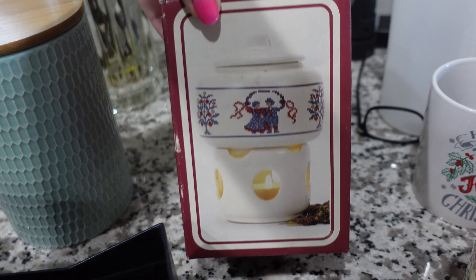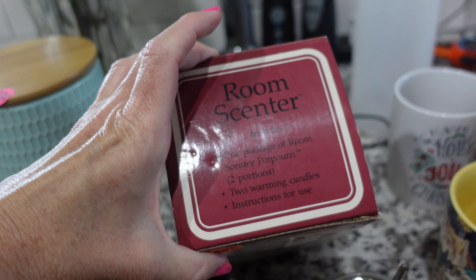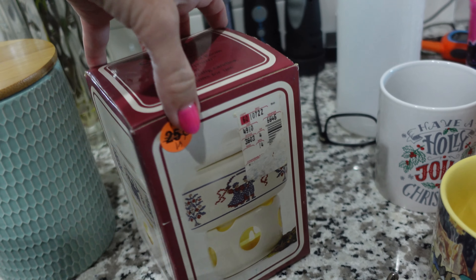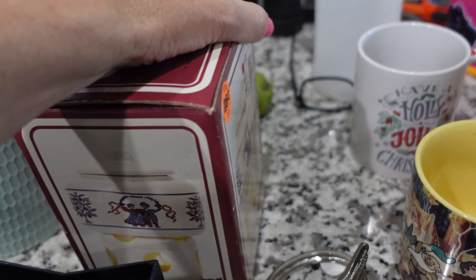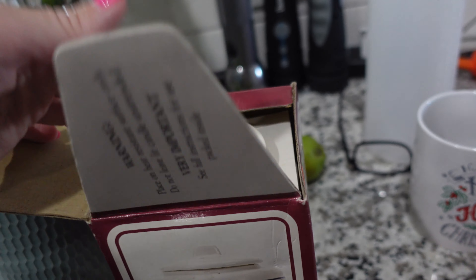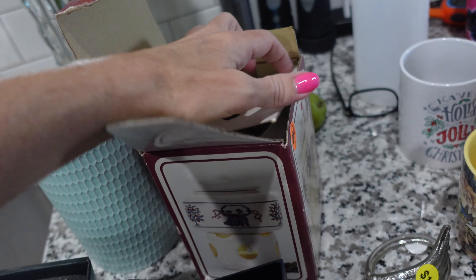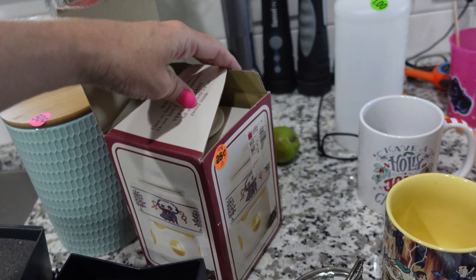A room scenter — one package of room potpourri, two warming candles, and instructions. This is like Kmart or something. I paid 10 cents for this. It's so funny. I want to see if there's still potpourri in it — how funny would that be? It does! It still has potpourri in it. I don't know if it'll be any good or not, but it looks like it was never opened.